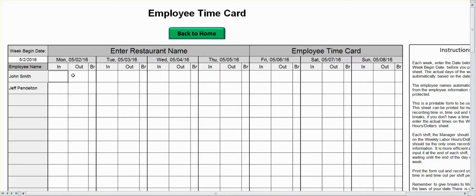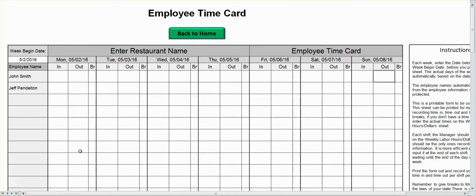So you have all your in and out times all throughout the week. What I would recommend is, for instance, on Monday, you're going to have this whole section filled out from top to bottom. Maybe you've got 50 employees, maybe 20 here. You can do this per shift, and I would recommend per shift.